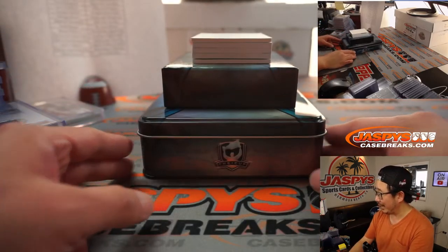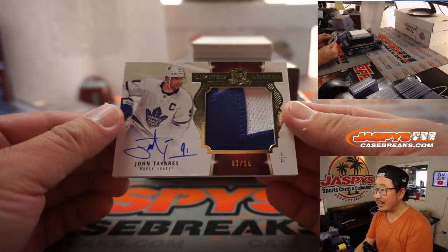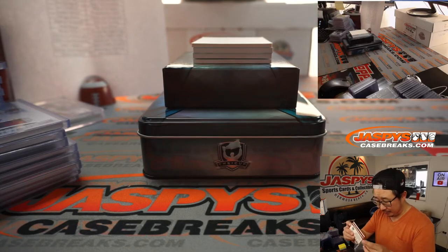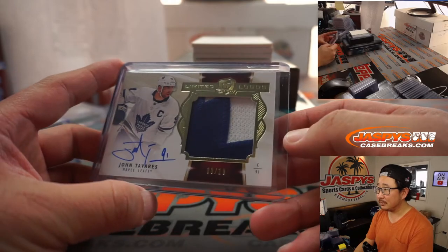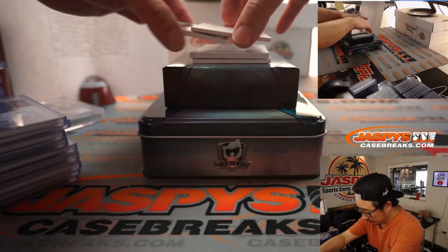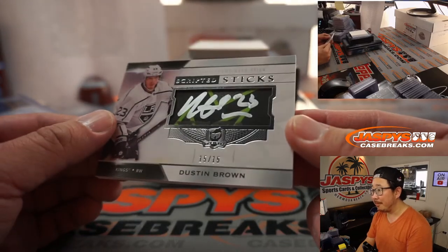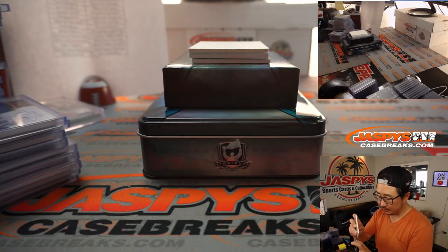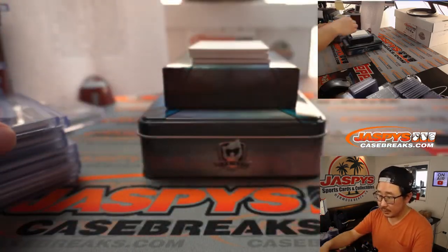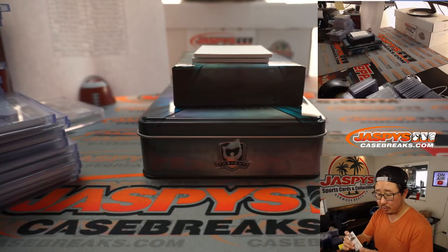We got Pittsburgh at Buffalo — Sabres in the background. We got John Tavares, 3 out of 10 — that looks like part of the maple leaf, Toronto — that goes to Danny. We've got Scripted Sticks — Dustin Brown, LA Kings, 15 out of 15, silver ink auto against a piece of his stick — going to Danny and the Los Angeles Kings. And we got Dimitri Timashev rookie card, 132 out of 249, for Toronto — that's for Danny.